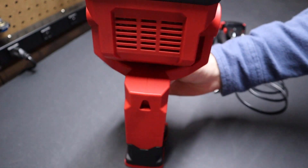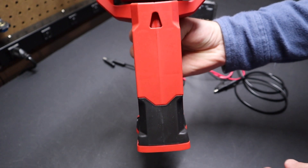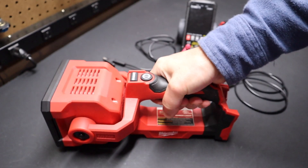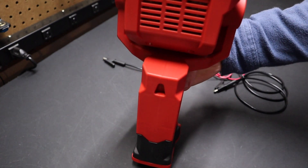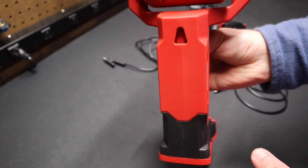Looking around the light, you can see that on this side it has a flat surface and a keyhole here to hang on the wall. So you could set it on a wall and slide it down on a screw head or something to get it mounted. It's nice that it's wall mountable.